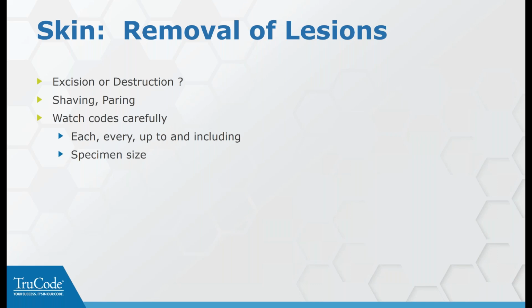One will say each, it'll have one for the first code, and then there'll be a second code. It'll say like from 2nd to 14th lesion each. And when it says each, that means you're going to use the first code for the first one, and then if that patient has 12 lesions, you're going to use that second code the number of times as for the second lesions. So usually you'll do that with the units box. So if they have 12 lesions, I use the first code first, and then use the second code 11 times, and I put the 11 in the units box.